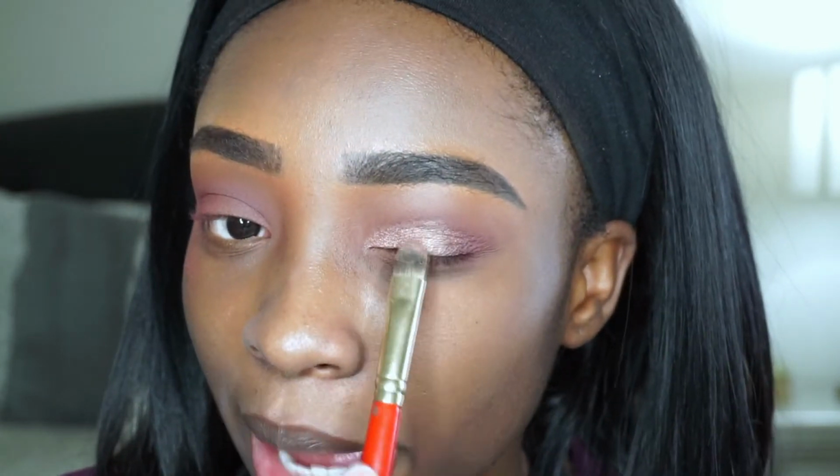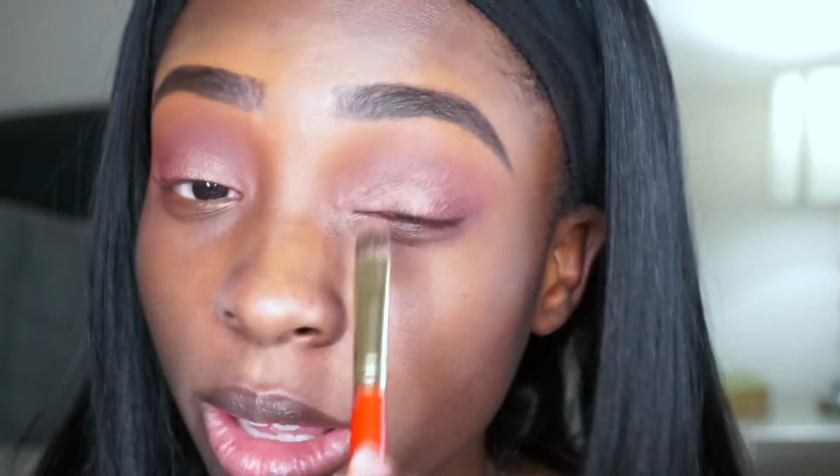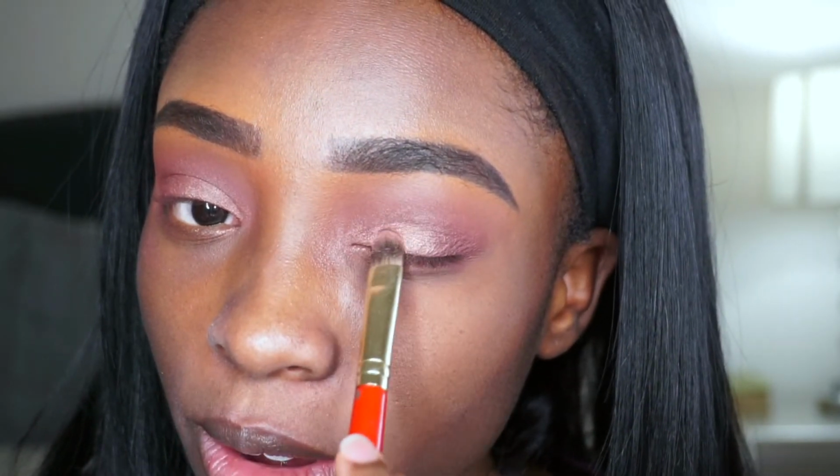It does get quite sheer if you spread it out, so you might want to pack the color if you're looking for a lot of color, but it's very pigmented. And if it's showing up this pigmented on my skin color and you are fairer than me or even darker than me, it'll probably look really good. My camera died earlier, so sorry. So it is a little patchy. Let's see what happens when I layer it a little bit more. I think this is where the Fix Plus or the glitter glue would be really good and helpful, because it helps pack that color on.